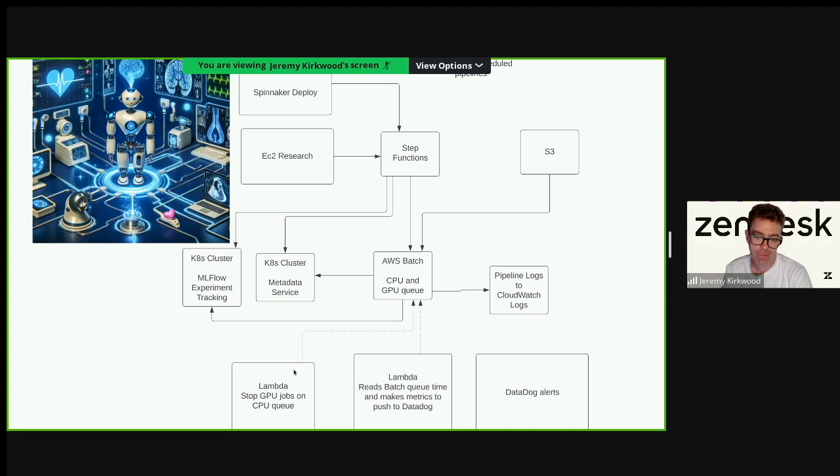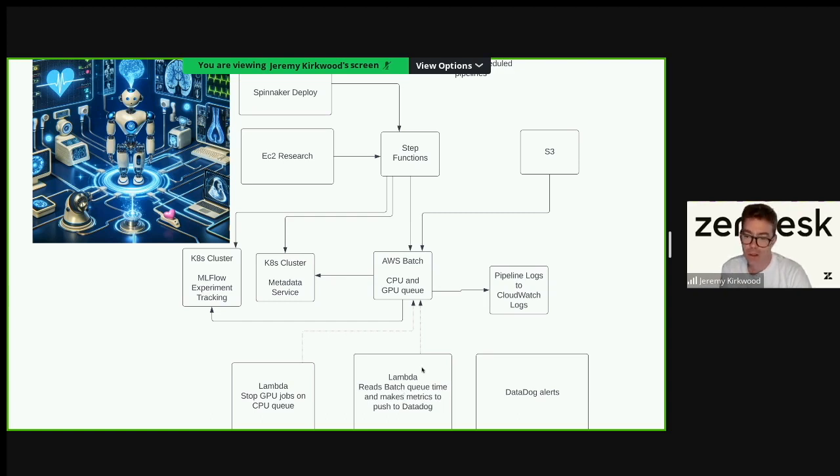Yeah, and we're also using Lambda to pull out metrics from the batch queue and push this out to Datadog. This would be like how long jobs have been sitting there. So this will help teams to have an alerting system if a pipeline is taking too long, or if something else has made these clusters stuck. If for some reason something else is in the way, or there's just too much happening, it'll say if there's something taking too long.